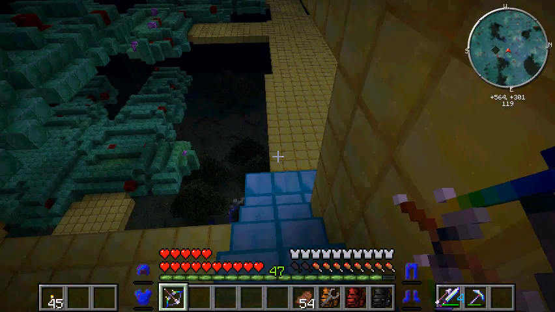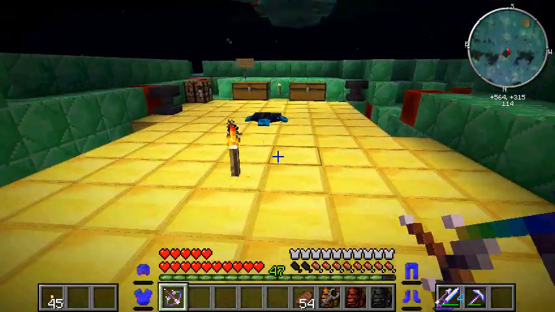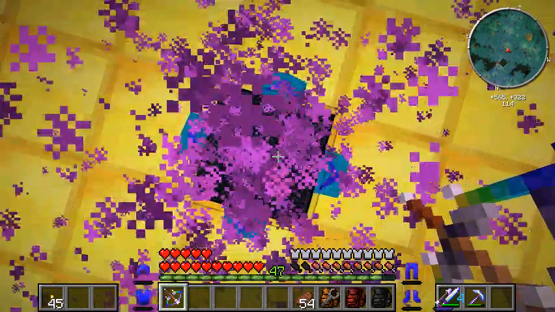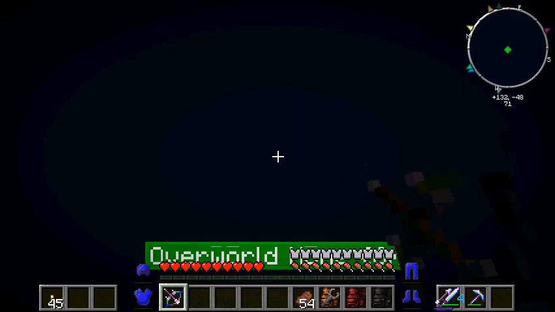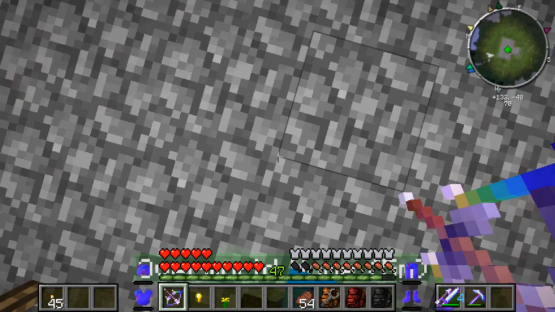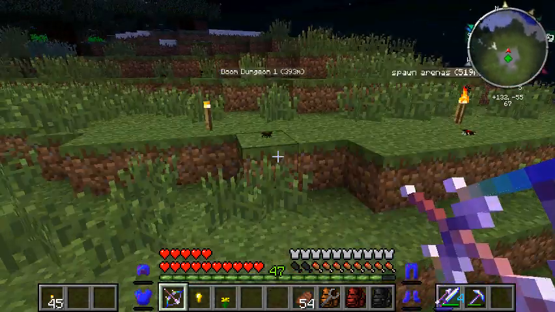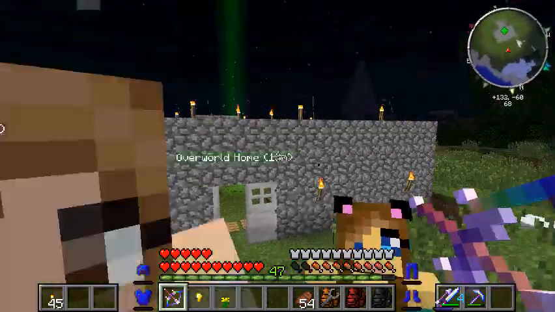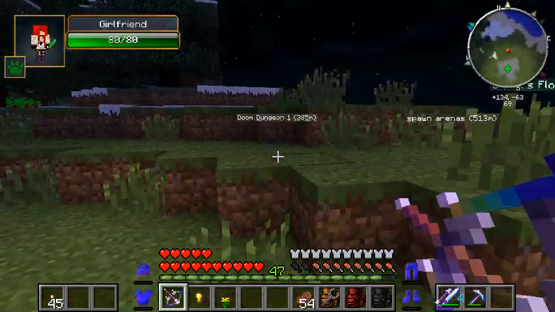When we last left off, we were going after some hardcore dungeon. I'm pretty sure it was a Doom dungeon. But guys, while I was away, I got and repaired my ultimate stuff. Changed up the girlfriend a little bit, gave her a big hammer, gave her an enchanted iron sword, and she just kept her emerald.